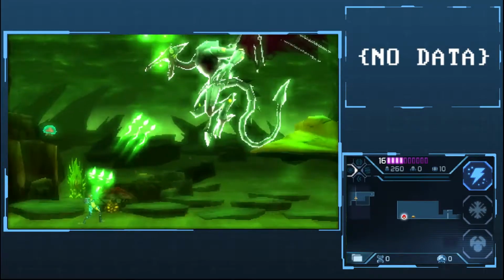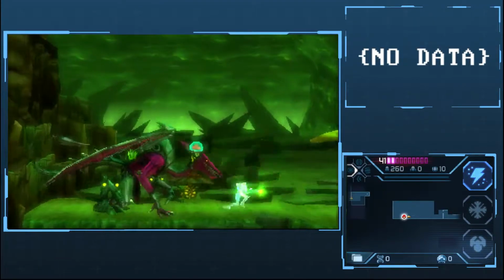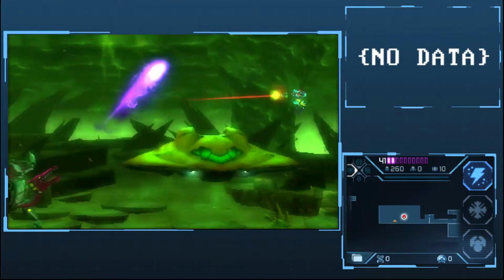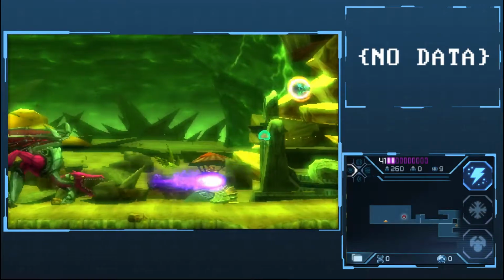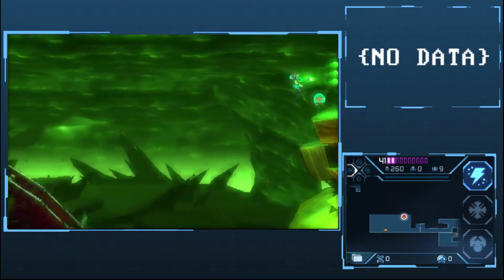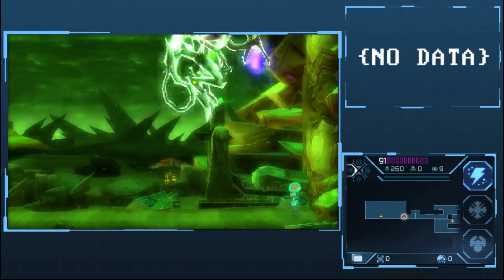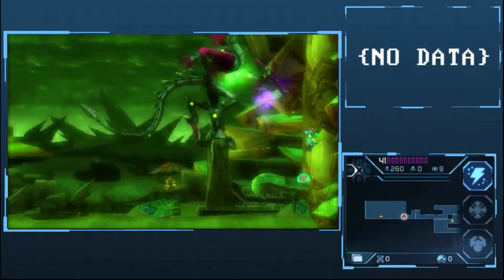Get out of here! You are just a giant space pterodactyl, and I don't like you very much. I don't know if power bombs do anything. They probably don't. Are you kidding me? Oh god! Oh, one more hit and I'm gonna die! Oh my god! Oh, I died. I did say I was gonna die.